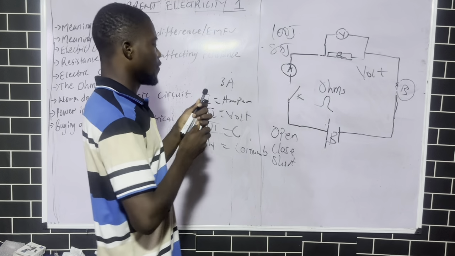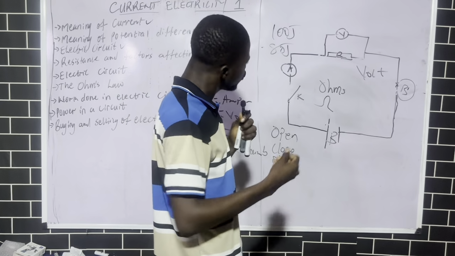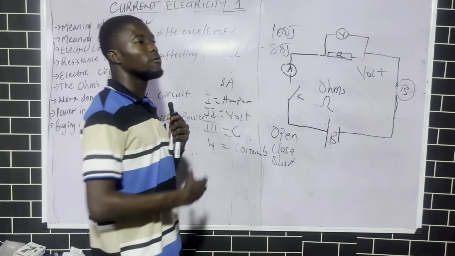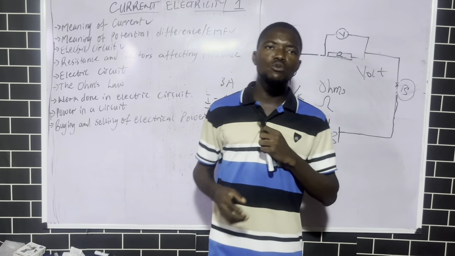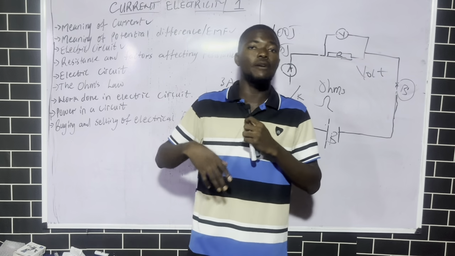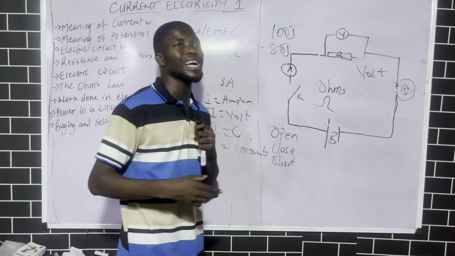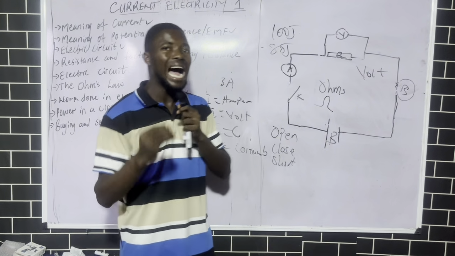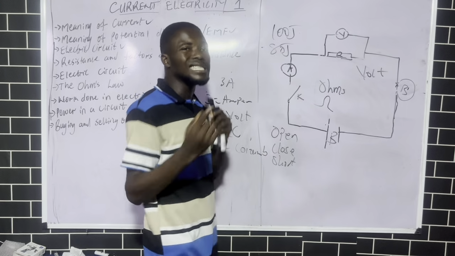Ohms. Very, very important. Take note of the unit, ohms, measured with a voltmeter. Resistance has some factors. Anytime we talk about a factor in physics, we are talking about anything that has an effect, whether positive or negative. As long as that thing has an effect on a particular thing, it is a factor.